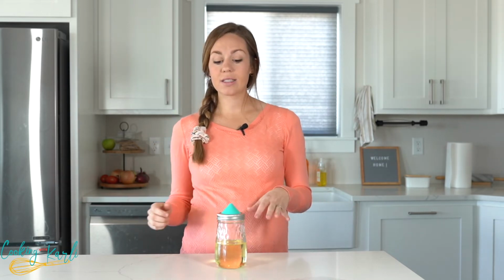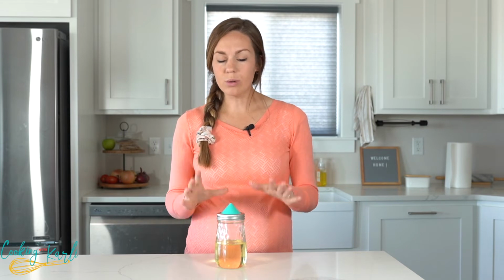You can also use this for butter on popcorn or simple syrup to put on your cakes. There are so many different uses for this. My favorite use for this, though, is the oil. I always have oil in this mason jar, and I just keep it back there by the butter dish. You probably have seen it in my videos, but I use it every day for putting oil into my pan before I cook something, or drizzling it onto a sheet pan for when I roast dinner. There's so many different great options to use this little guy.